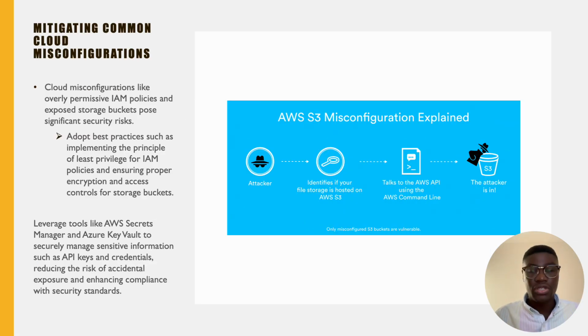So some of the misconfigurations that we have in the cloud are in IAM, which I just gave you an overview of when it comes to permissions. Another misconfiguration is from the AWS S3 bucket. The attacker identifies the API key to access the S3 bucket, and from there, if he can talk to the AWS S3 bucket, he can manipulate it. The S3 bucket is actually just for storage.